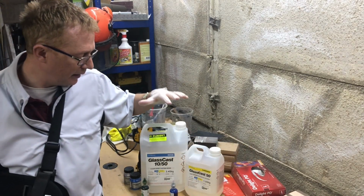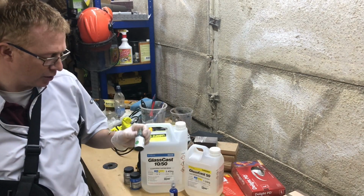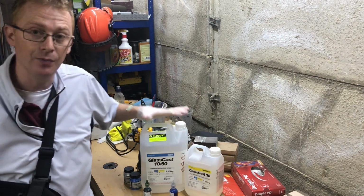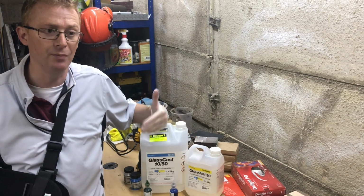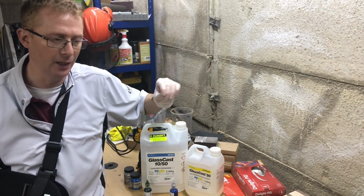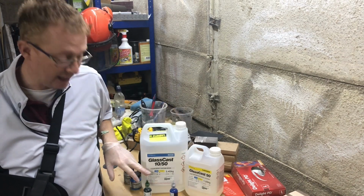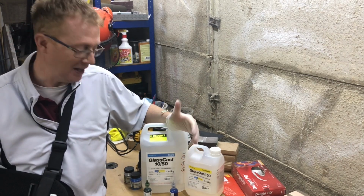One last thing is, because it's over two pours and the base colour is going to be green, I'm going to put the green tinting pigment into the casting resin before I mix the hardener in. That will give me the same colour over both pours, without worrying about getting the colour mixing right. So I'm going to pour the casting resin into a bowl and then add the tinting pigment before I mix it with the hardener. Hope that makes sense. Let's see how we get on.